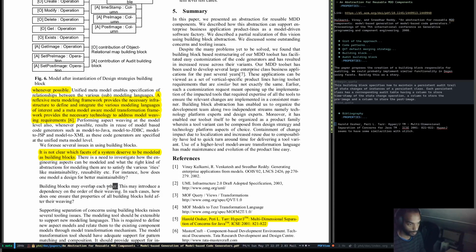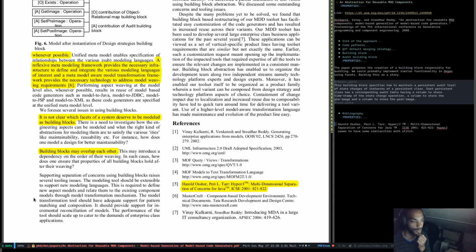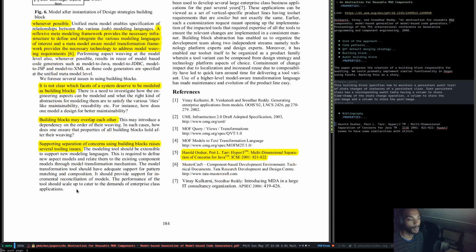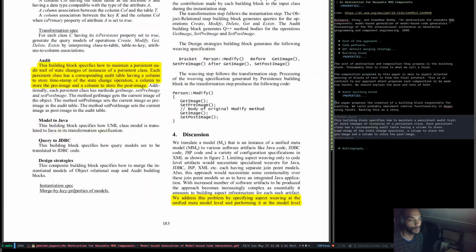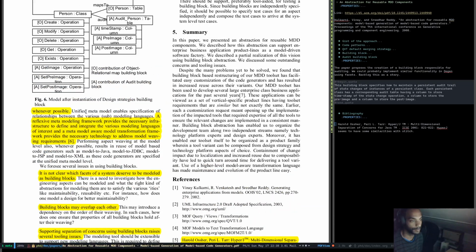Let's make sure we don't highlight that bit. This may introduce a dependency on the order of the weaving. In such cases, how does one ensure the properties of all building blocks holds after the weaving? Supporting separation of concerns using building blocks raises several tooling issues. This is clearly a common problem with us. Now what we do is we will just make all of these chaps red. Or pink at any rate.